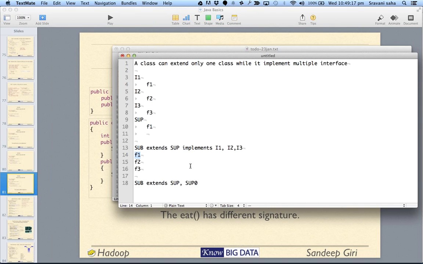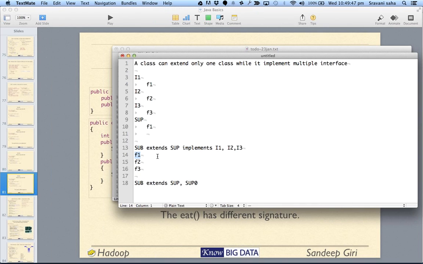So basically, making it a single extends with multiple implements keeps it simple. If you have multiple classes with the same functions in a language like C++, there is a great amount of confusion about which one we are extending.